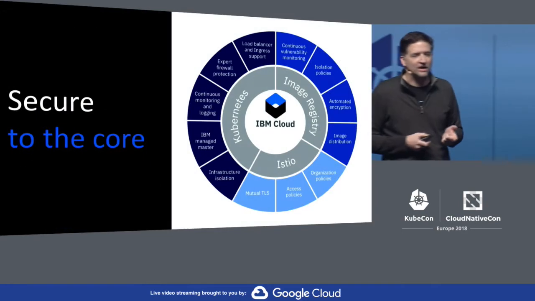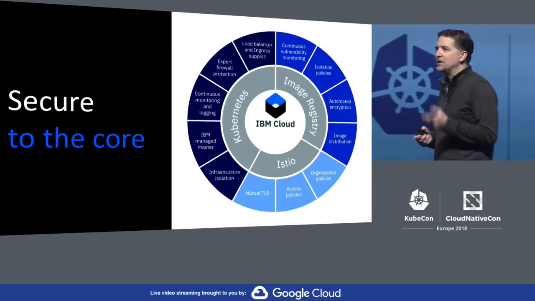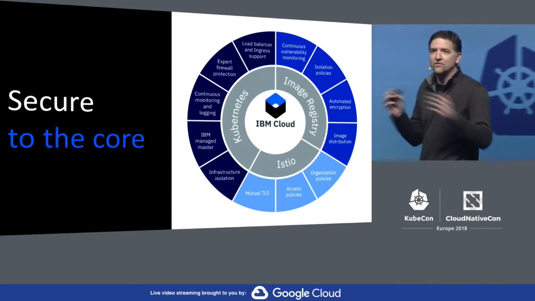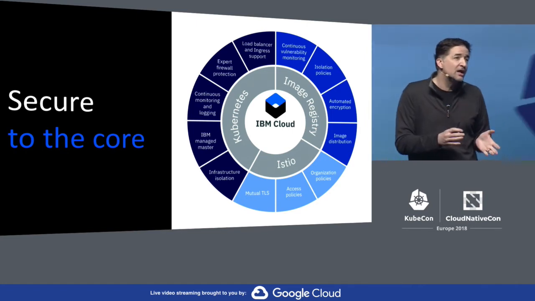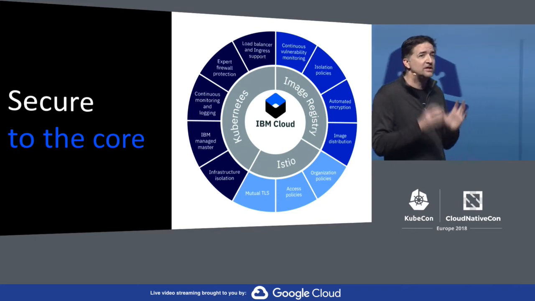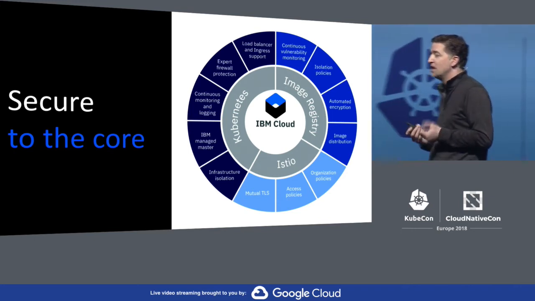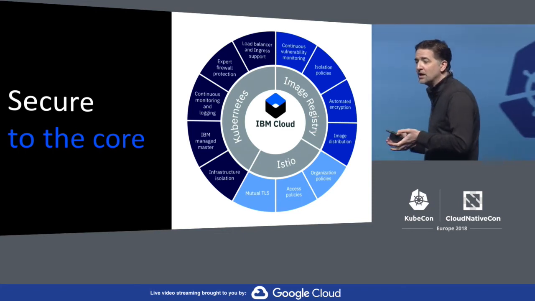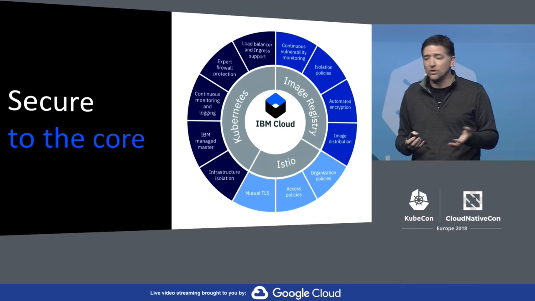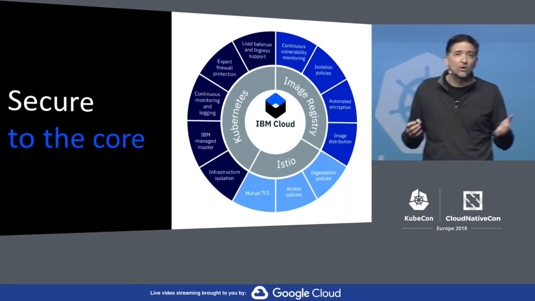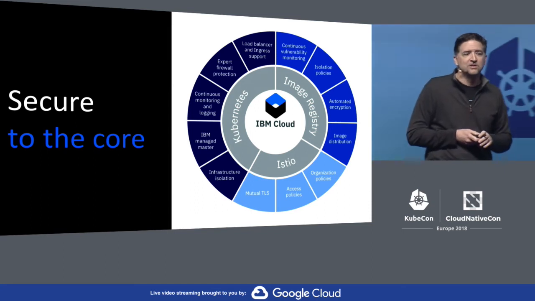But what about security? I think security is actually, for a lot of developers, the really hard one. Because doing security well has a lot of dimensions to it. You need a secure runtime. You need secure networking within your infrastructure. You need to deal with isolation. You need to protect the traffic coming into your applications. You need a secure software delivery pipeline so that you know what you're running and whether the software itself has vulnerabilities in it. And you need a secure networking layer that allows the interactions between those applications to be secure.